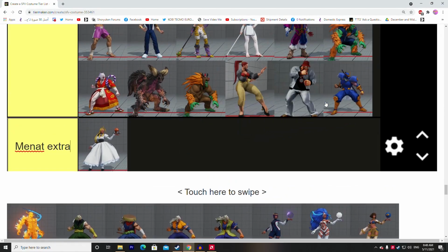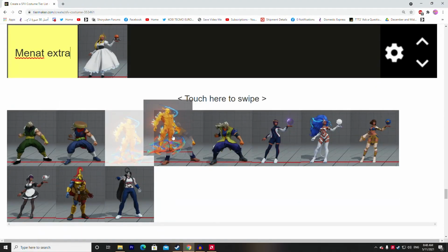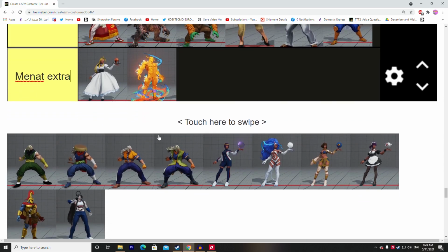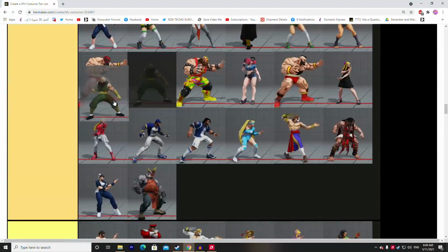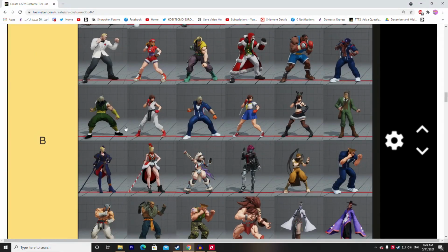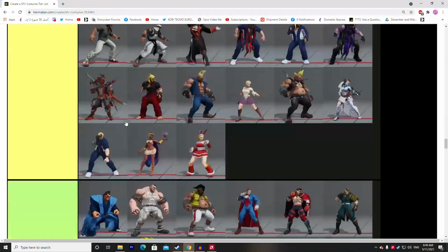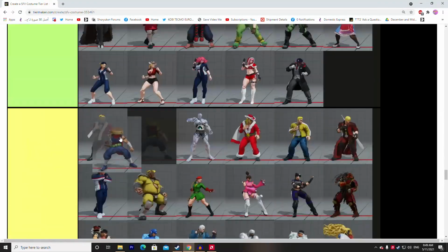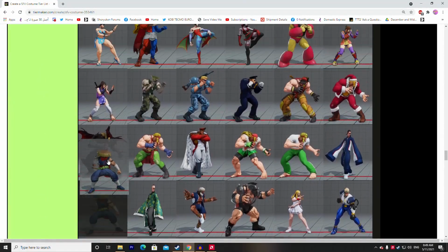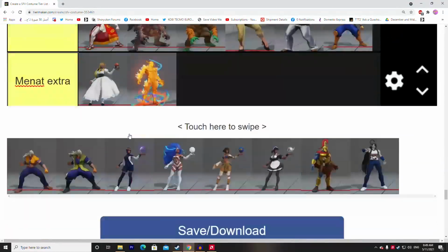I'm not a big fan. Ryu's costume obviously looks cool, but it ruins the gameplay, so I'm not a big fan. And Nostalgia Zeku is fine, so I'm gonna put it in the B tier. If he's winning, there is a dark blue color where he looks really, really cool. Like dark blue Nostalgia Zeku, I will say is an A tier costume, but the default green looks just a B tier costume. The Strider one, I'm not a fan of the hat on old Zeku, so I'm gonna put it in the D tier.